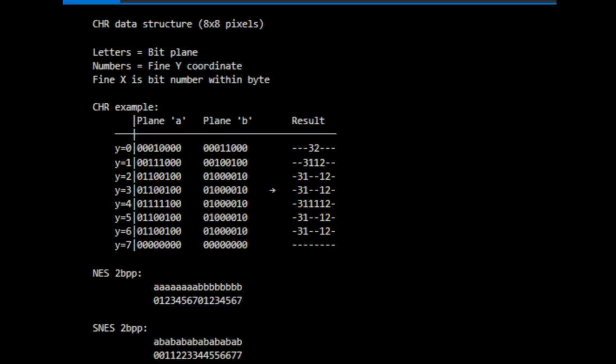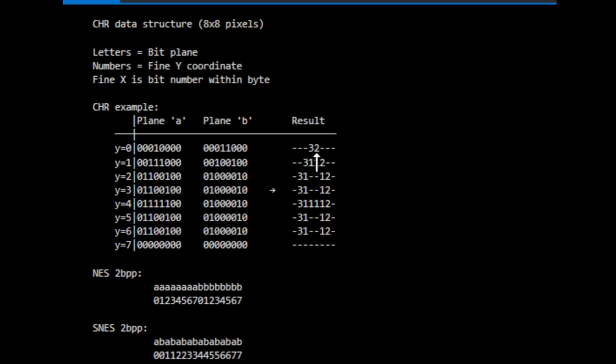Here's how the character data is encoded. So we have an image here of 8 by 8 pixel, and we have 4 choices for each pixel: 0, 1, 2, and 3. I decided to change all the zeros with dashes so the image is more visible, because the 0 is always transparent. And then we have 3 other colors.